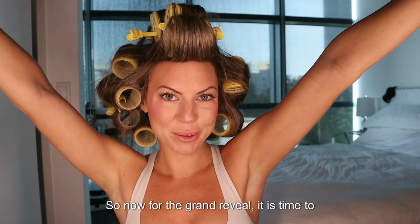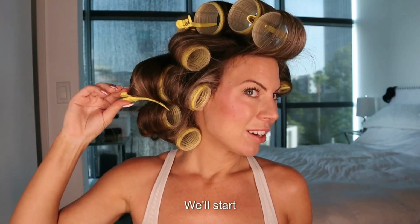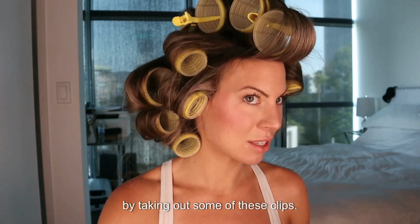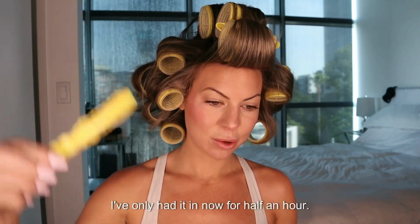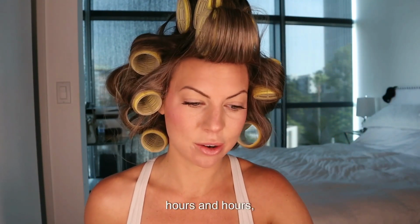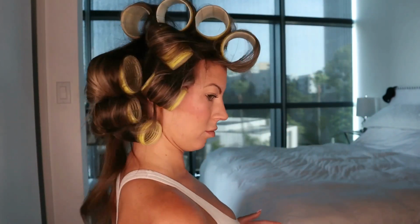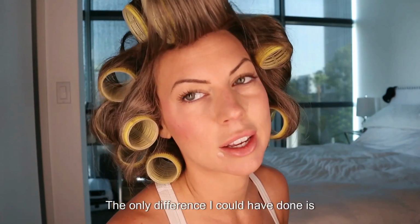So now for the grand reveal. It is time to see how my hair turned out. We'll start by taking out some of these clips. I've only had it in for half an hour. Of course, if you leave it in for hours and hours, it's just going to set more and more. The only difference I could have made is putting on a little bit of hairspray.